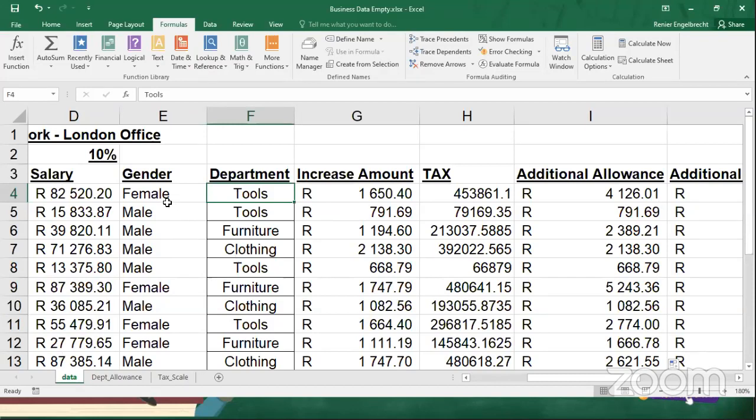Okay, what we're going to do, because we're doing two things here, we're first going to look if it's male or female. If it's female, there's a true part to it. If it's male, there's a false part to it. And inside the true part, we're going to call the hLookup. In the false part, we're going to call another hLookup. So this is a way of doing some complicated things. And with this, you can do even a nested if.